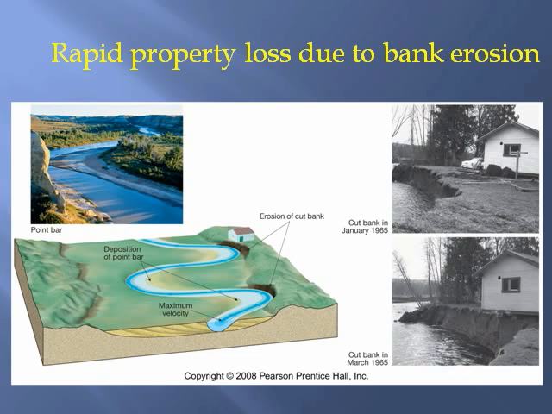This is a series of diagrams and photographs from a textbook that we tend to use, and it's copyrighted material, but nonetheless. What it shows in the little block diagram to the left of the drawing of the meandering stream is that high erosion tends to occur on the outer banks of these curves in the stream, whereas on the insides of these banks you tend to get this gravel bar deposition.